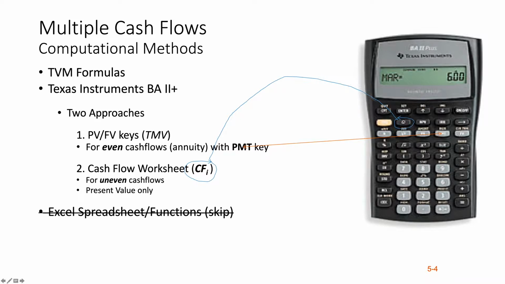That key is kind of unique, like a register. We will do it later. And remember, that one is used for uneven cash flow. If it is even, then we're using PMT. We're just using the time value of money, the third row, just as we did last week. But if the future cash flow is not constant, we have to use CF keys. And we're using the CF key only to solve present value, not the future value part.